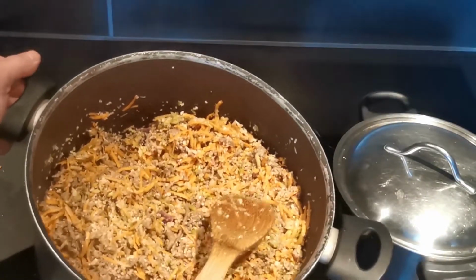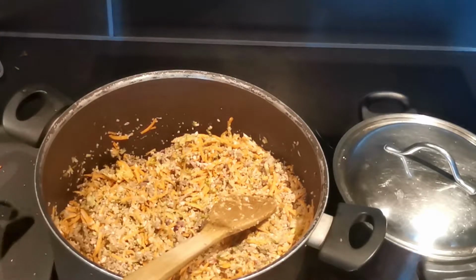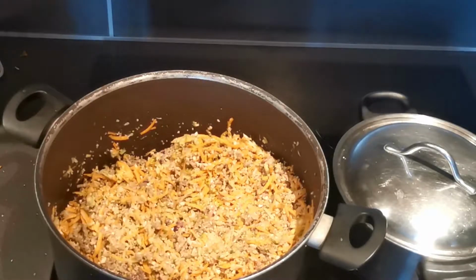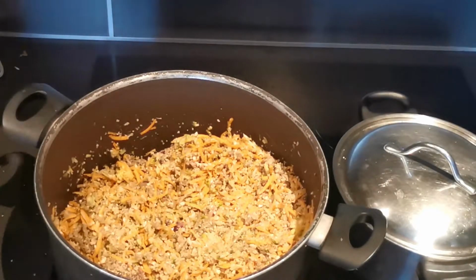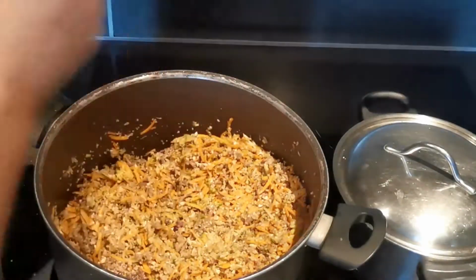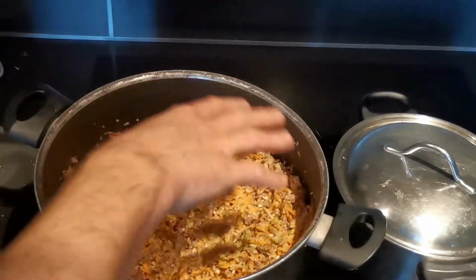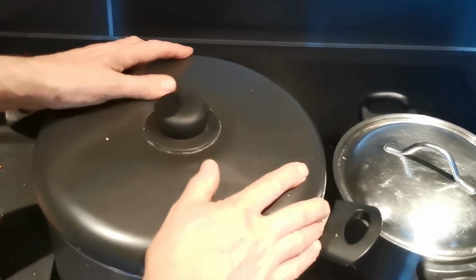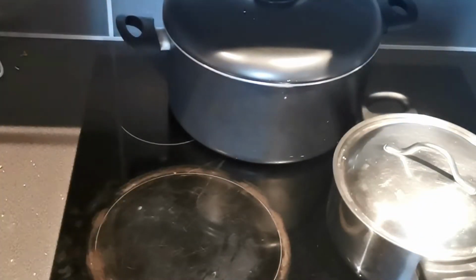In fact, that is it. Done. I'm going to turn the hot plate off, that particular hot plate, because the lentils are still going on the other side. Going to cover it, if I can find the lid. And covering it so it lets any water escaping collect here that drops back in. Again, you're keeping all the juices and all the taste and flavour trapped inside, that's the idea. And just push that aside and let that cool down.